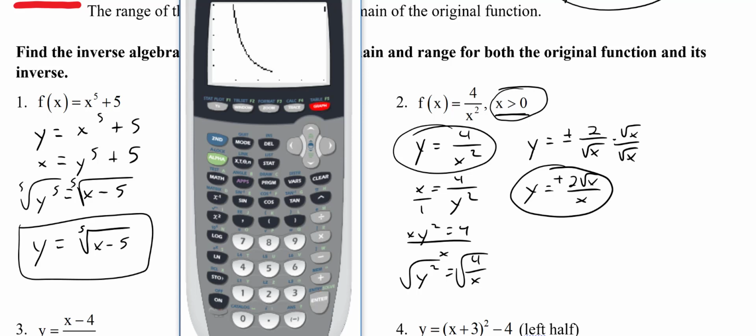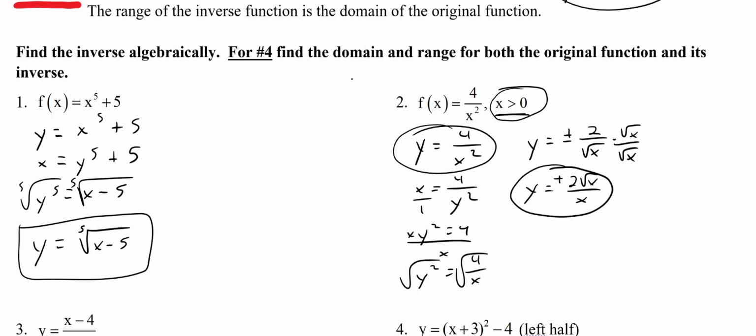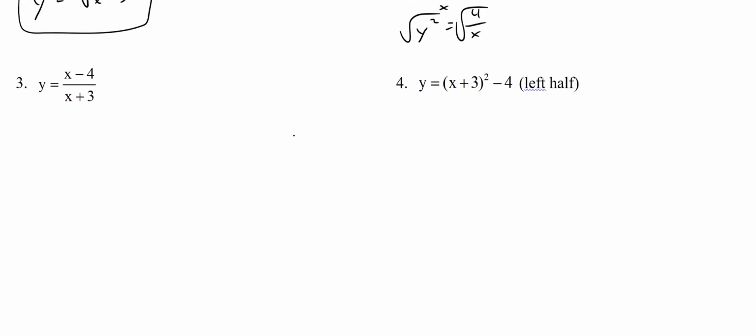Okay, the first one being, there's the 4 over x squared. There's the next one, and oh, look at that, man. Oh, it's so cool. See, you can see how it's symmetric, you know, folding across that. It's kind of cool, pretty cool. Okay, all right. Let's move on to the next one here.